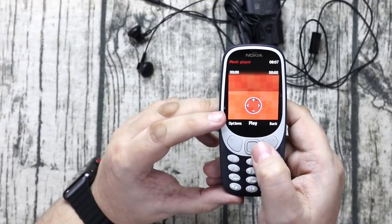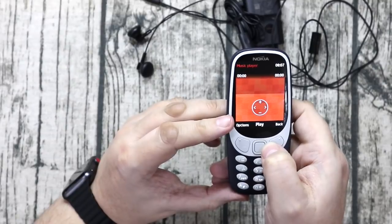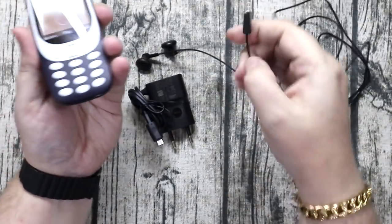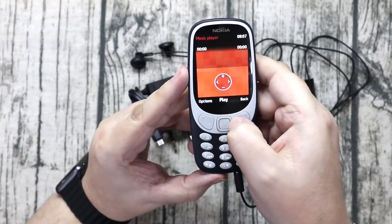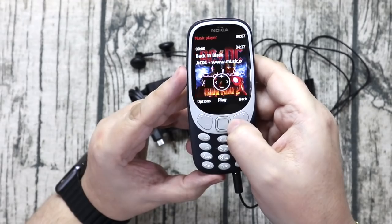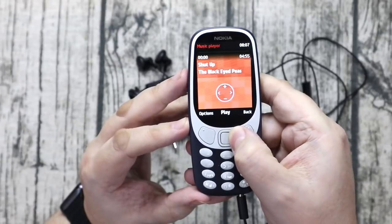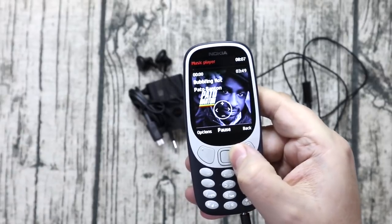Right, with the music I was pleasantly surprised because the music obviously runs with the SD card, so you put your own music in your own SD card. But with the music you can choose any song in your playlist to become a ringtone, which is something you certainly couldn't do in the past. And it's even got the album art. There we go. So you can see whichever songs you've got album art, they show up when you flick through.